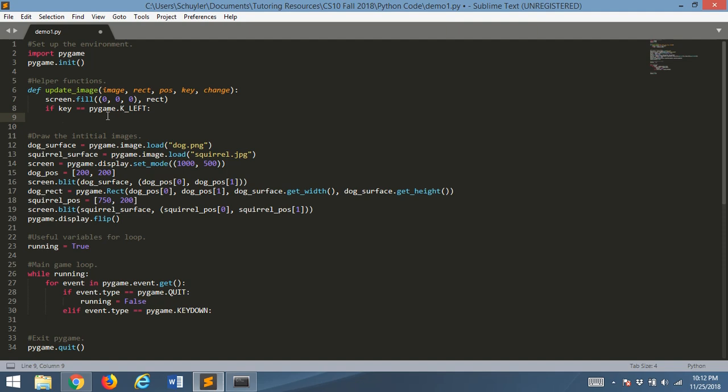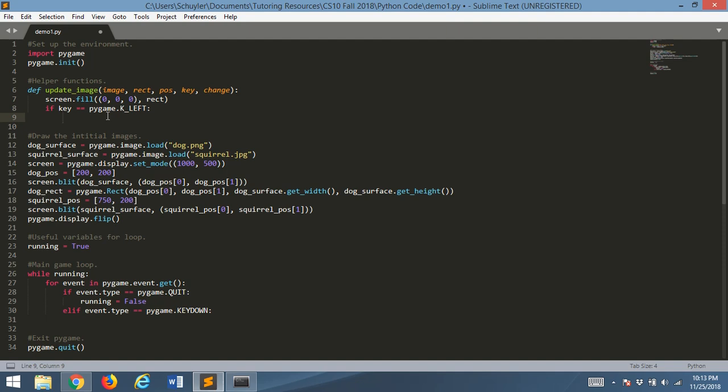Well, I want to first change the position of the image, and then I want to update the rectangle. Both of those things will be within this if condition. First, I want to change the position. How do I do that? Well, what we did before is we had the position stored in a list, the x and y coordinates of the upper left corner of the position of the image. Then we retrieved one of those coordinates, x or y, depending on how we want to move, and we changed it. That changed the position of the image, and when we blitted it onto the screen, again, it would be in our new position.